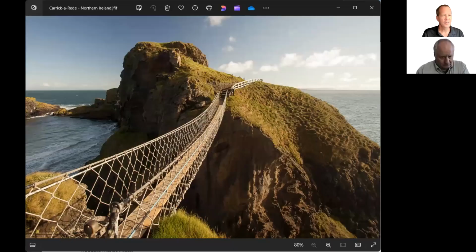I want to share this image because this is where a lot of people say, oh my gosh, how would you thin slice this down? I don't know if you've ever been to the northern coast of Ireland, the Antrim coast, absolutely beautiful. To build this bridge across, how do you do a thin slice? Well, how do you not do it with a thin slice?